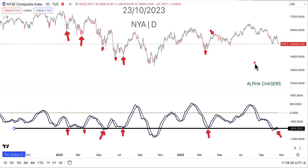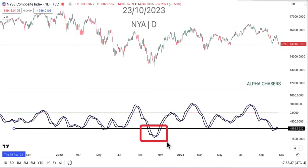Okay, so does that mean we're putting in a low? It's one data point, and understand everything we look at. People, if you're looking for an actual answer to what the market's going to do going forward, you're just better off getting a fortune teller, because nobody knows. What we do here is we analyze and assess and come up with probabilities. It's very different. This is actually what professional traders do. They assess it, and then they come up with a list of probabilities on how this is going to play out. That's what you want to do, so that you're aware of what to look for. And when you see those changes, you can act. You're going to see that when we talk about Microsoft and Google here in a moment.